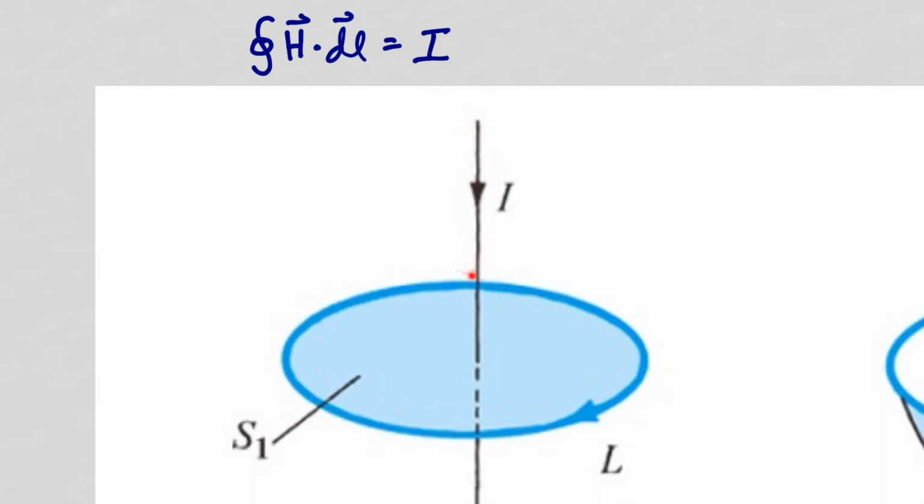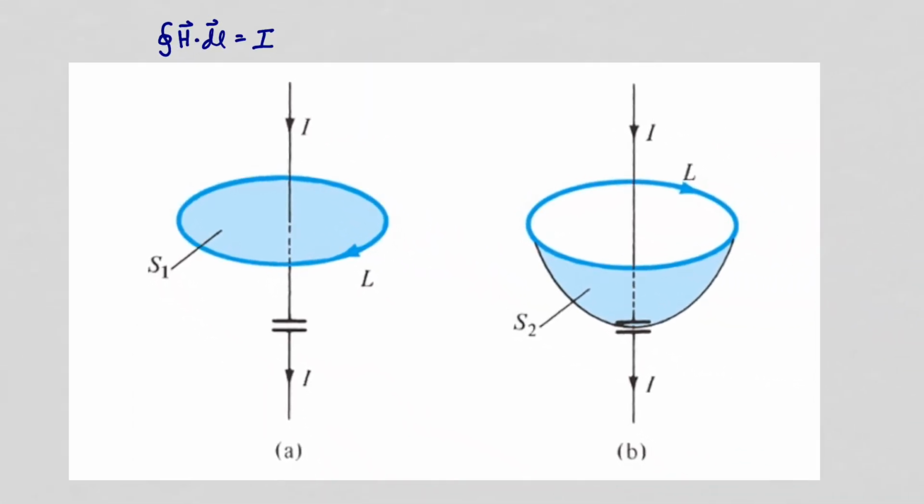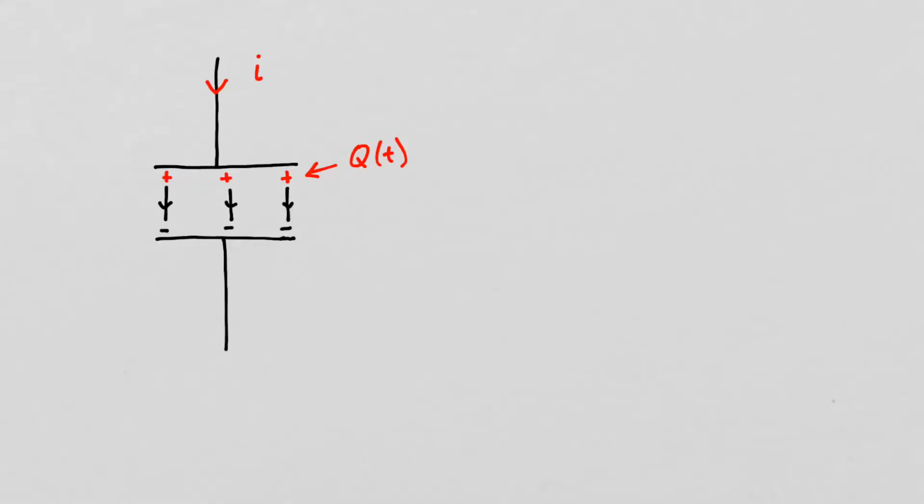Let's assume we have a DC current flowing in a wire, but let's attach that wire to a capacitor. Now if we choose as our surface a surface that goes through the capacitor, we see there's no actual current flowing through this surface. Maxwell determined what term has to be added to the right-hand side of Ampere's circuital law to account for such situations. With a DC current flowing, the charge on the capacitor is going to be increasing.